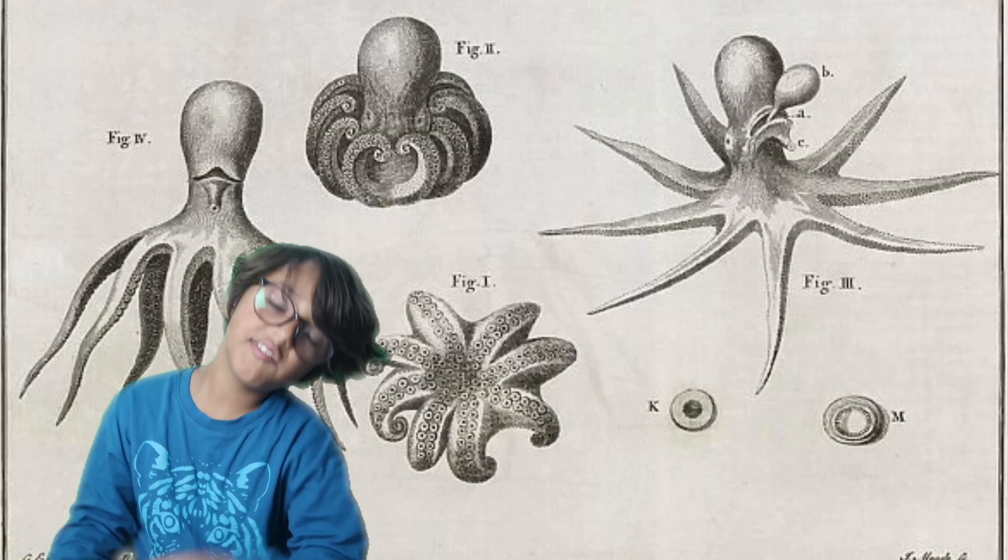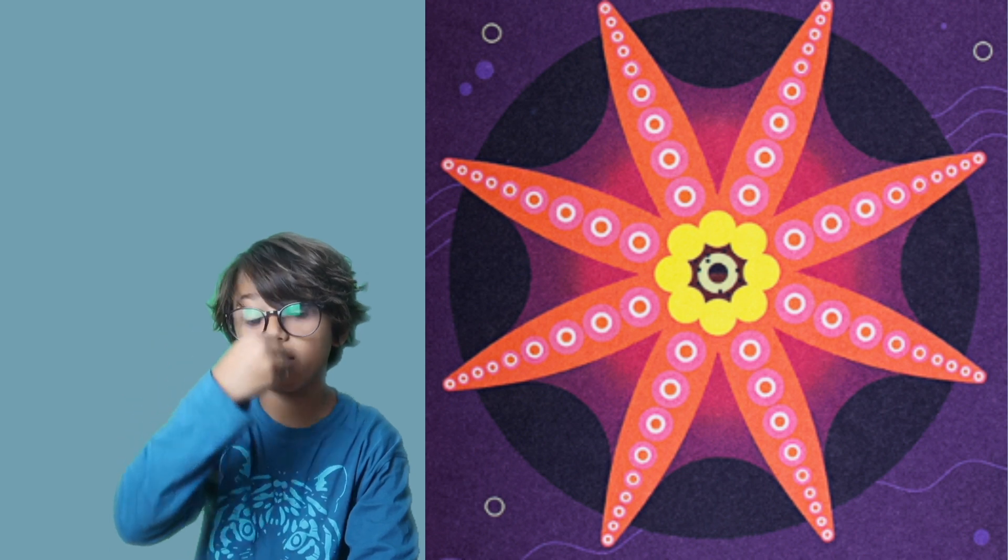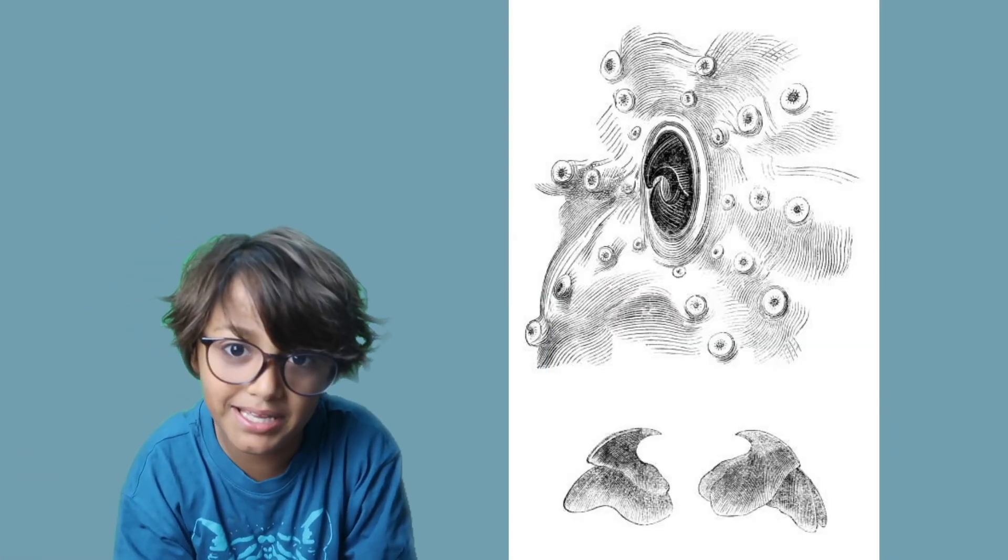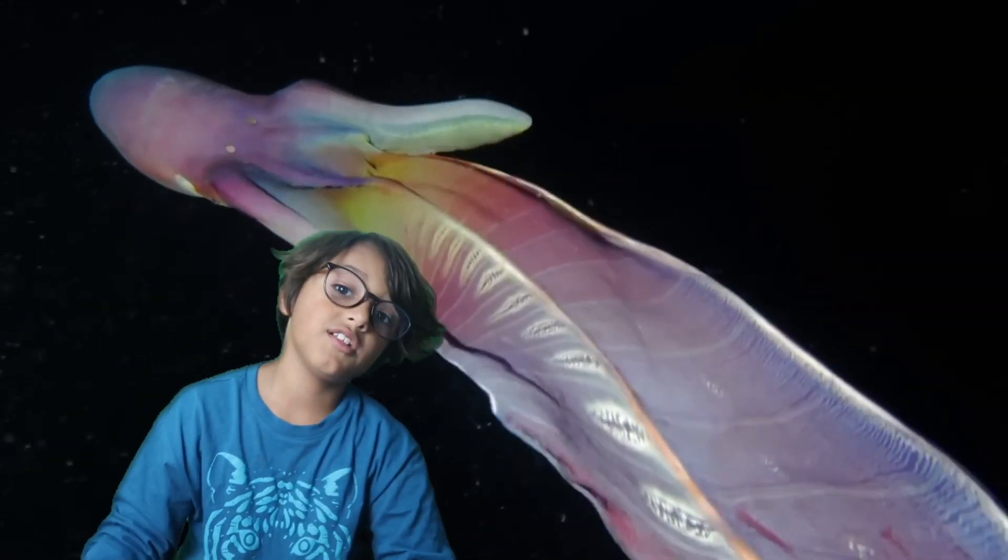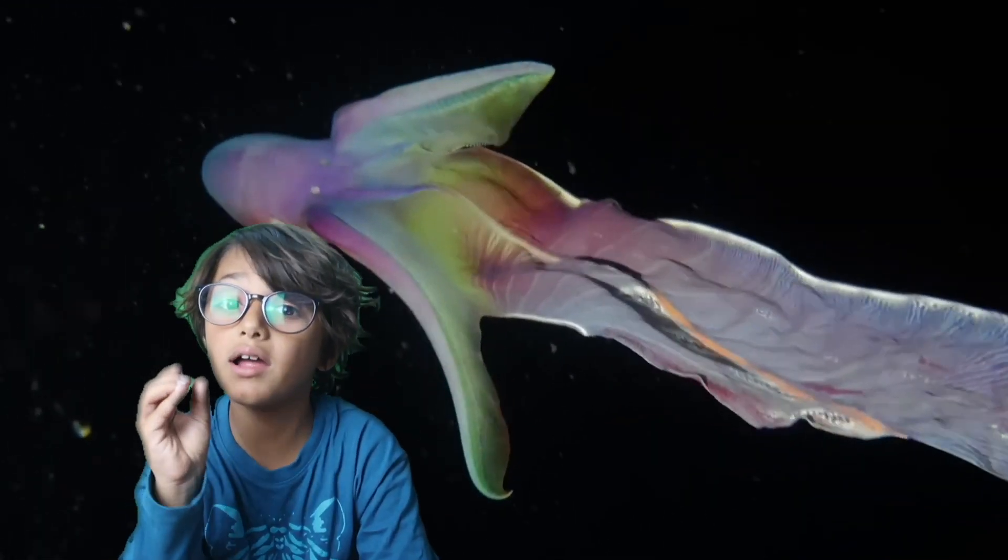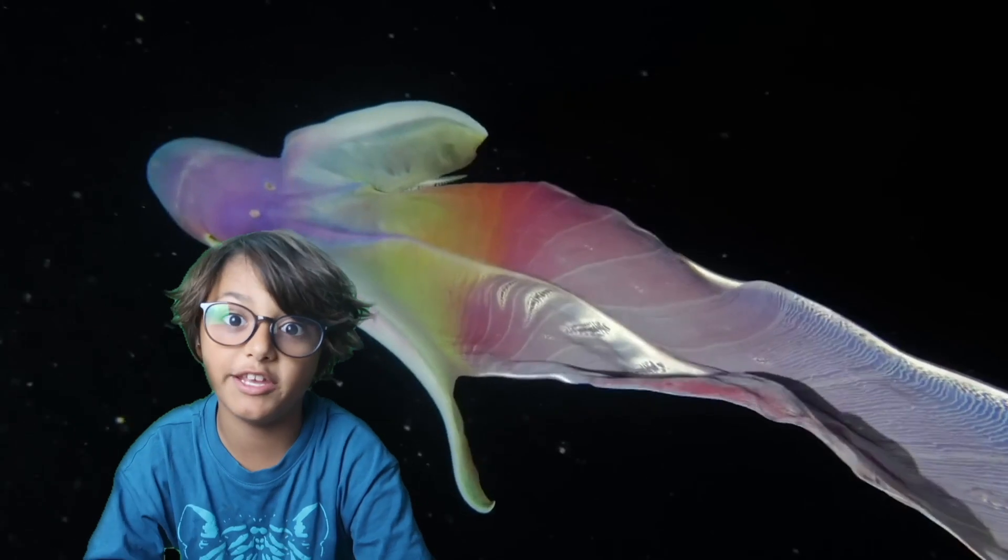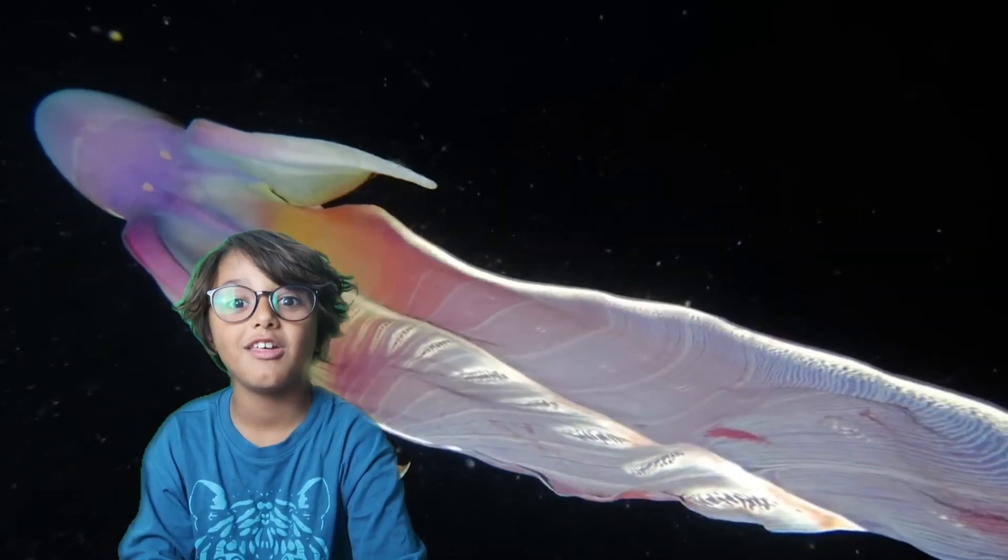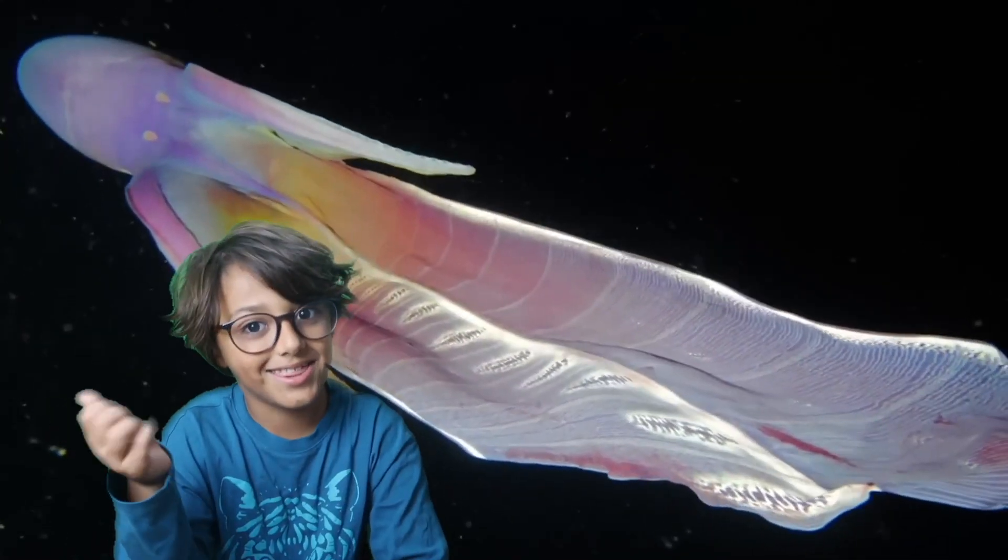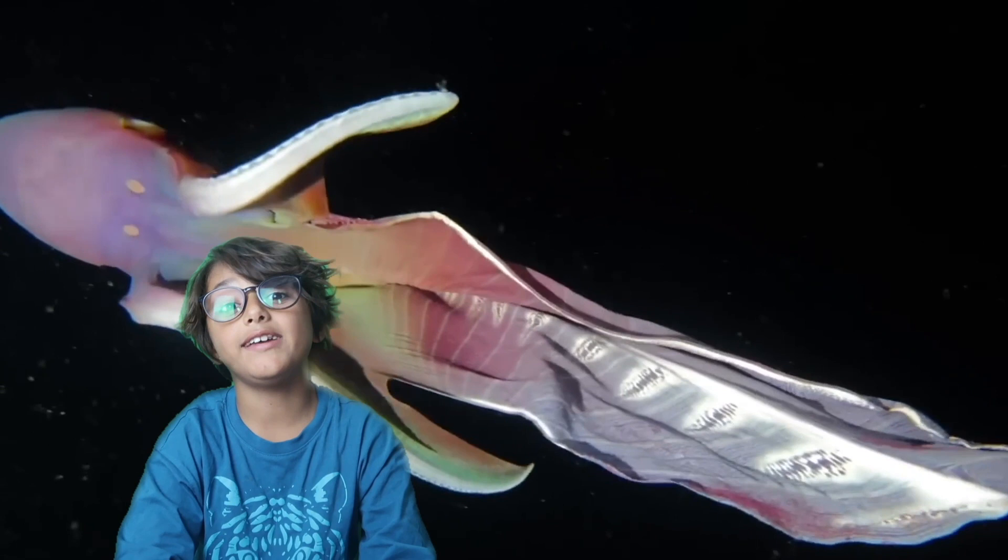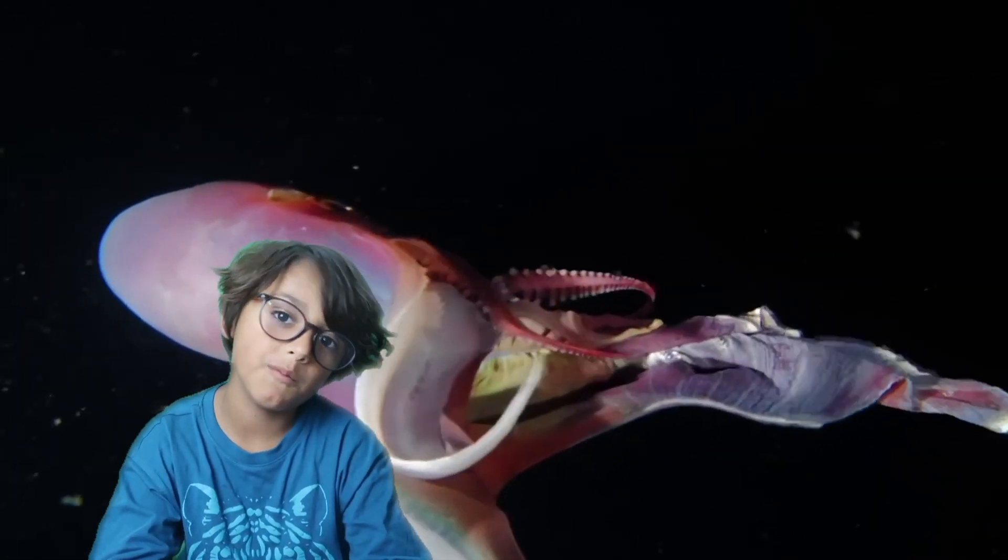Like other cephalopods, an octopus is bilaterally symmetric including its eyes and it has a beaked mouth. Octopuses are like shapeshifters. They can squeeze through tiny gaps because of their soft body. And little fun fact, I actually saw an octopus in South of France on holiday. They trail their eight tentacles behind them as they swim.